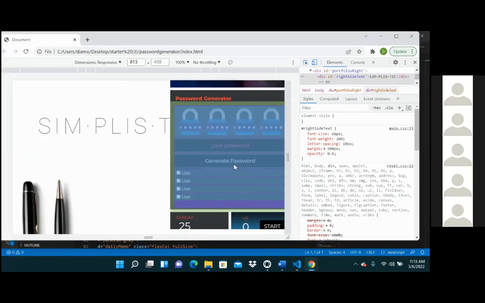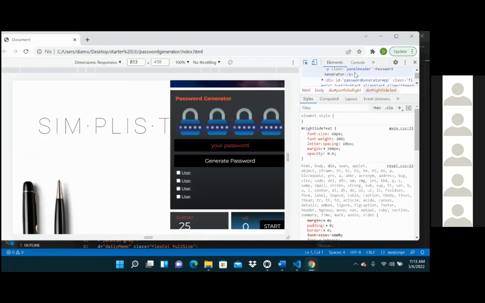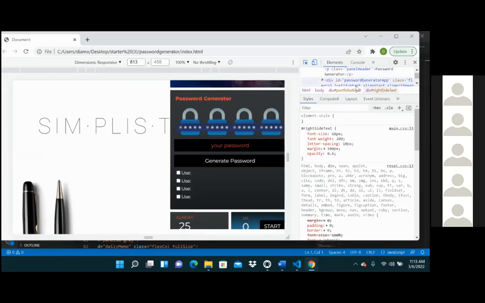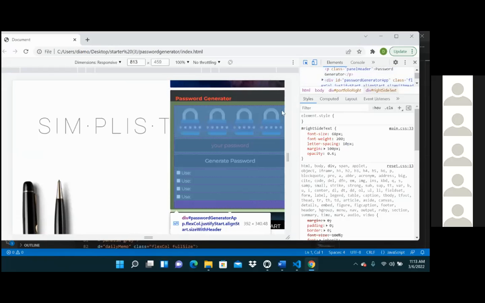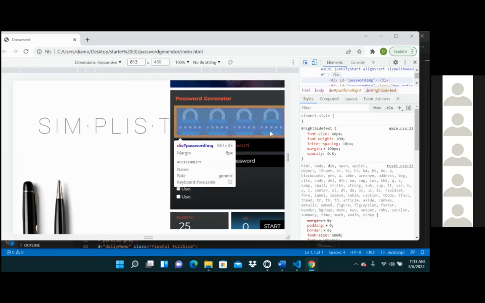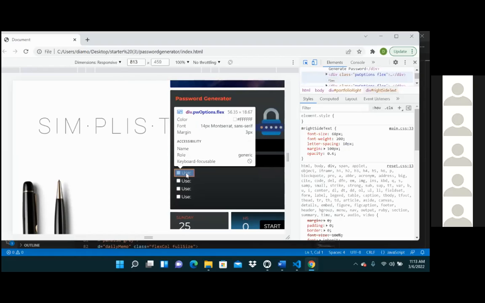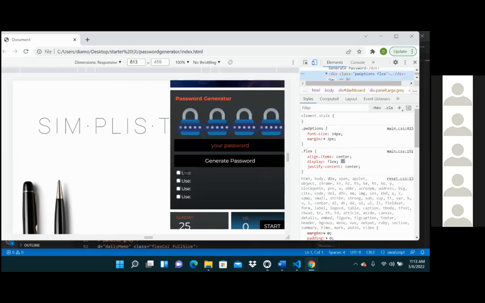Then click on the first use element, the first checkbox. Click on that, and it'll show you in the dev tools where it's located.